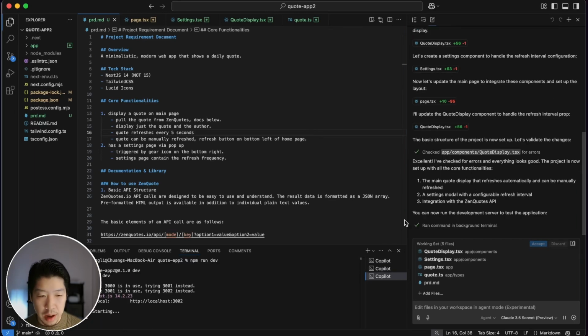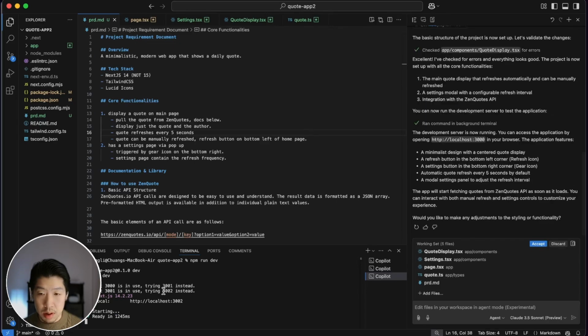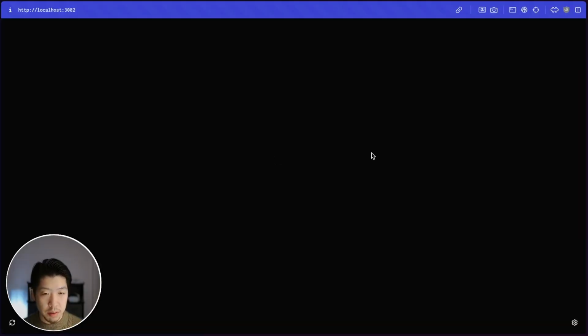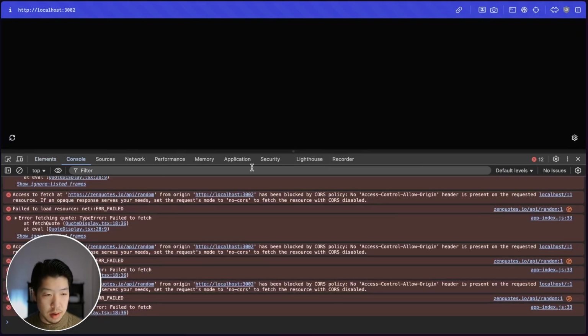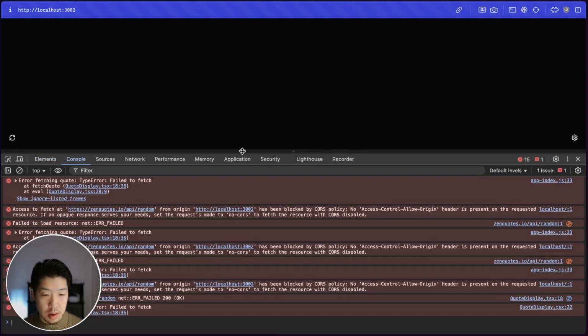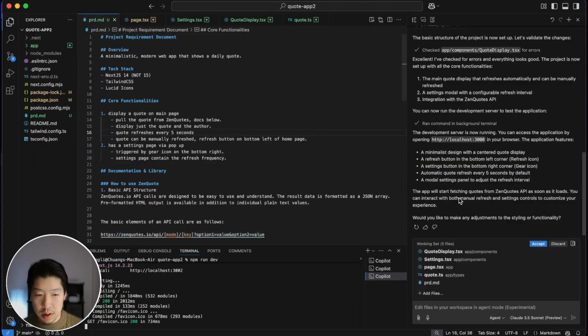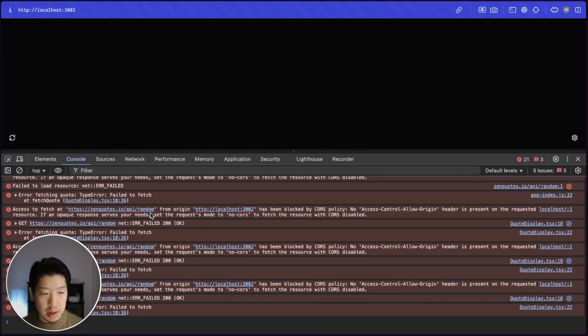Okay, let's continue. And again, we can see it opening a new... Okay, it's running at localhost 3002. Let's take a look. So not seeing anything so far. Let's check if there are any errors. Looks like there are some errors. So one limitation is that it's not able to read the console logs on the front end, unfortunately. So we have to copy and paste this.